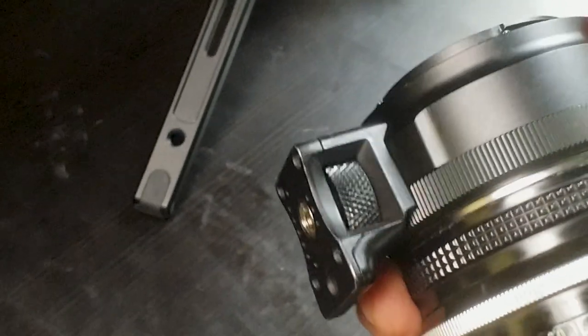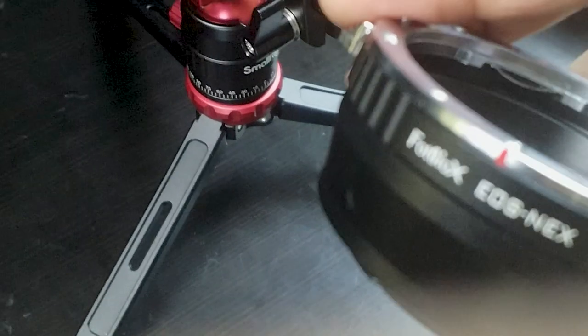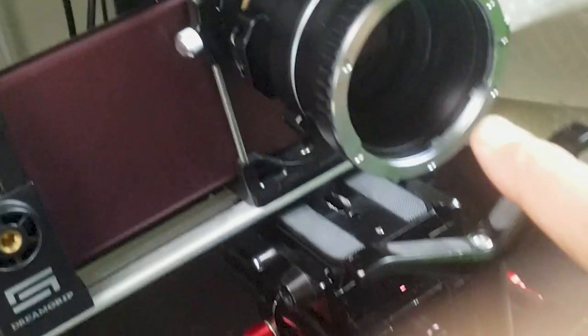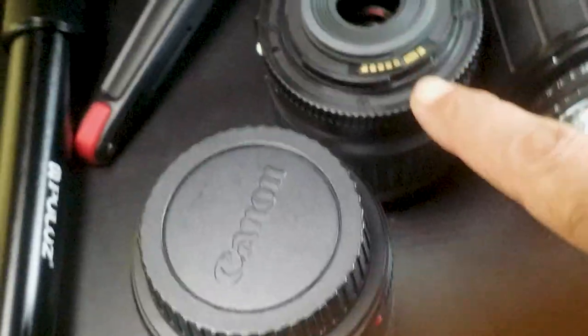You can zoom in on an object and get shallow depth of field. I'll show you some examples. And now I'm going to switch over to this Canon lens and show you the result. I have removed the Viltrox lens adapter along with the Nikkor lens, and this is the DOF adapter without anything. Now I am going to attach this Fotorgear US to NEX lens adapter. I've attached the Fotorgear lens adapter for Canon to Sony E-mount. Now I'm going to attach the Canon lens, and this is the Canon lens now attached to the DOF adapter.